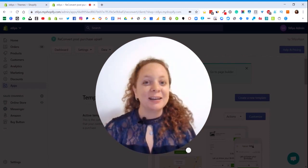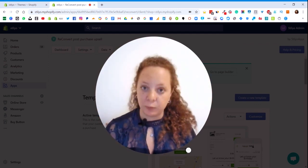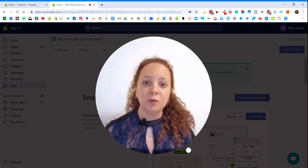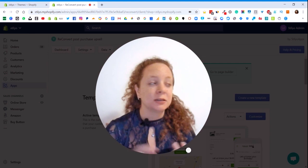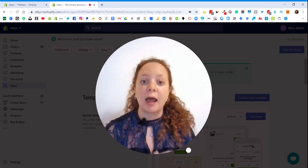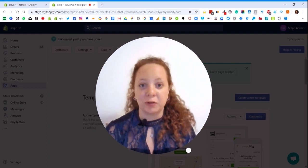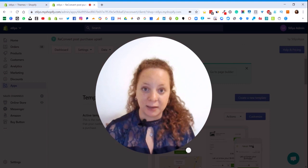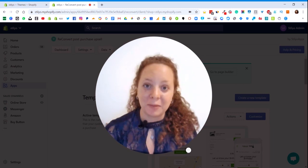Now, Magic Designer — it sounds kind of vague and unclear, so let me explain exactly what it does and how it works. Up until now, if you added a new widget, a popup, or anything in the app, you had to manually customize everything — starting from the color of the button, the color of the text, the font — everything would have to be customized by you so that it looks good on your thank you page and fits your store's colors. From now on, that is no longer necessary. The Magic Designer automatically takes your display settings from your checkout settings in your Shopify theme and applies them to any widget on the thank you page.